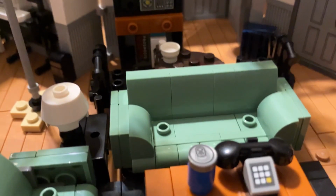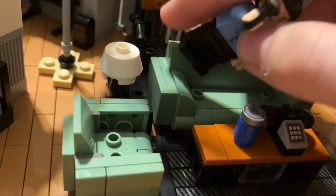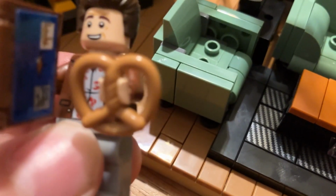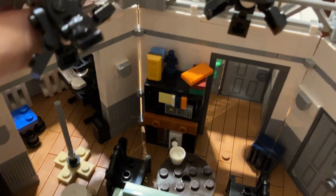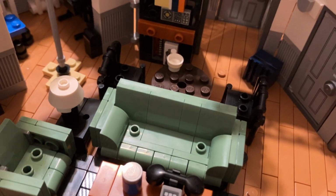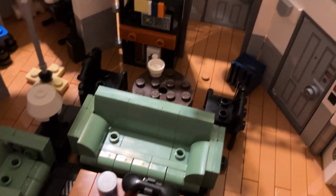Like, oh, this isn't Jerry Seinfeld, the actor. This is Jerry Seinfeld, the character. Like, that's what I prefer. Like, it was the characters, not the actors and actresses. This is the best way I can explain this. This isn't Cosmo Kramer. This is Michael Richards in costume as Cosmo Kramer on the set of Jerry's apartment in Seinfeld. And these lights is what makes me feel like that. I would much rather them not have these light pieces and just have, like, smoothed out studs there. Smoothed out bricks. Tiles. Damn it. Yeah, but, like, that's just how I feel. Some people, like, really like this because it's like, oh, it's like in the real world. It's like how this was actually filmed. But no, I do not enjoy that part of the set at all.